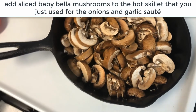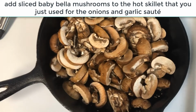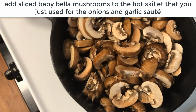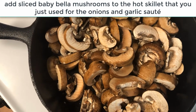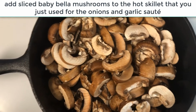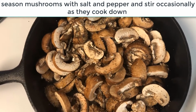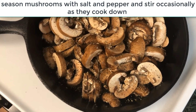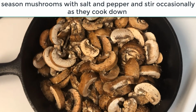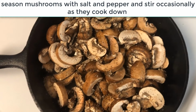I didn't add any more oil. I just left the remnants of the oil that was already in this pan. This is a seasoned cast iron skillet, so it doesn't need much oil anyway. And the mushrooms will quickly start to release their moisture, and that will help you move them around so they don't stick as they cook. I add a little salt and pepper and stir it in, and I just come back to stir the mushrooms now and then as they release their juices and cook down. Keep them moving around until you have cooked most of the moisture that is released out of the pan.